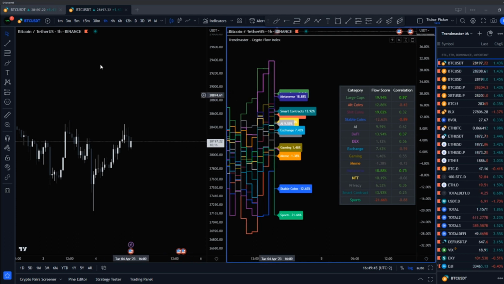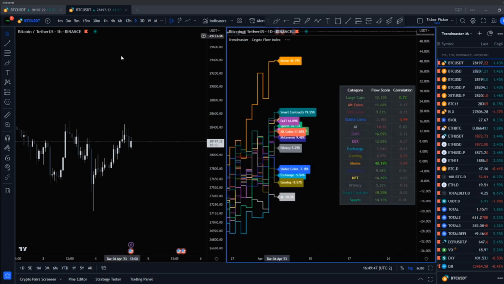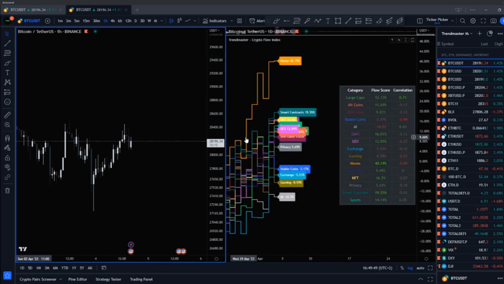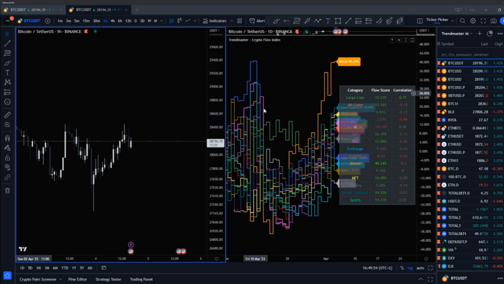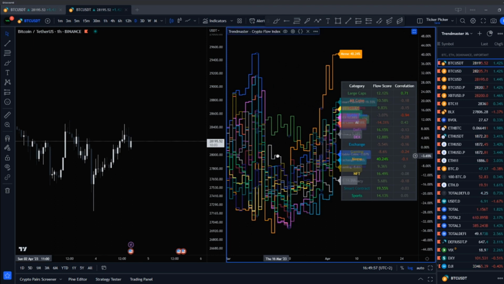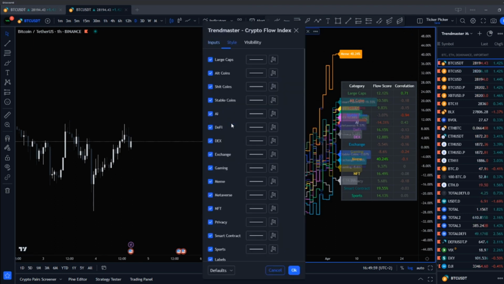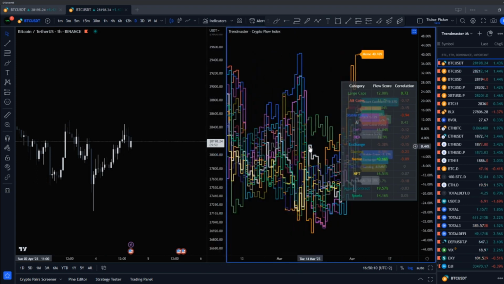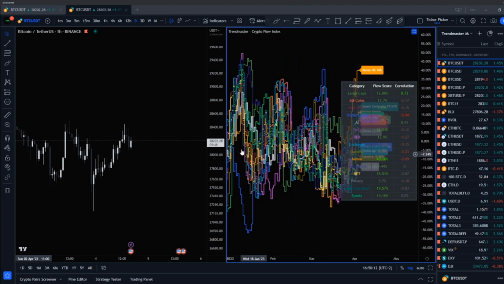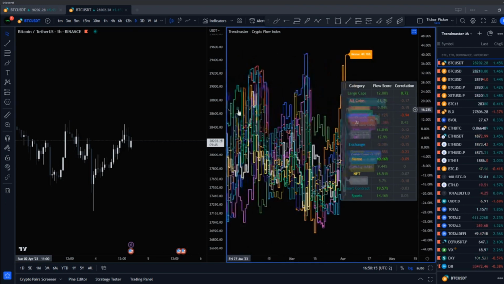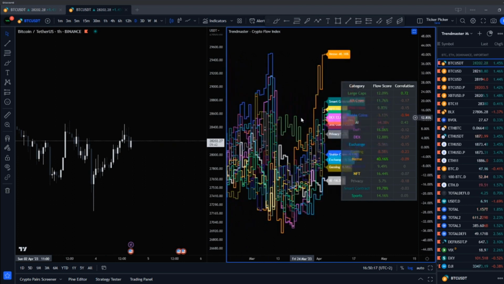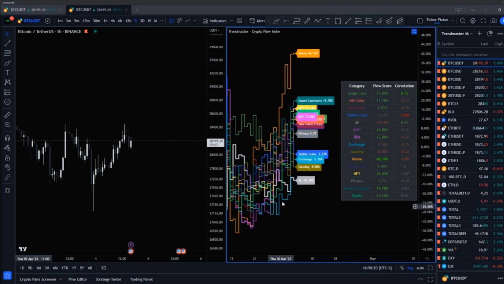So, you know, especially on a higher time frame, when you have this stuff set on like the daily, right? You see which ones are doing really well. Well, meme tokens have been outperforming the last couple of weeks, and AI tokens were very high. So I can actually isolate, say, AI tokens and say, if I want to look at AI tokens specifically, I can just turn those very thick lines, and I can see, well, looking back, how did it perform to everything else? Well, it was performing very well back in January compared to everything else, and again had a big spike back in February, but now it's pretty much died down and it's done very poorly as a correlation.